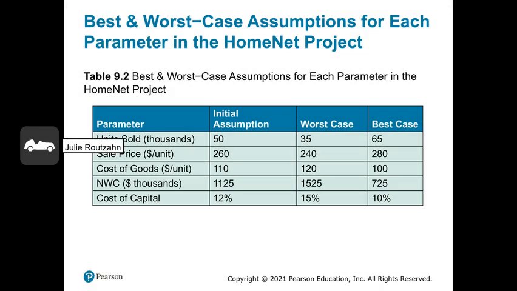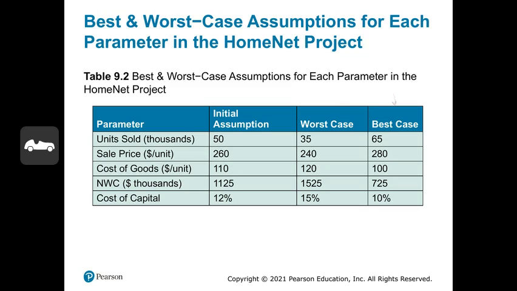So often what will happen is we will have an initial assumption, which is kind of a middle of the road ballpark estimate. And then we'll have a worst case, right? If things don't go right, and a best case. If everything goes right and everything comes out the way we think, every economic factor is in our favor, then we would have that best case scenario.